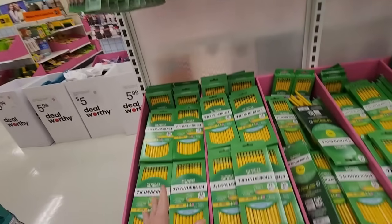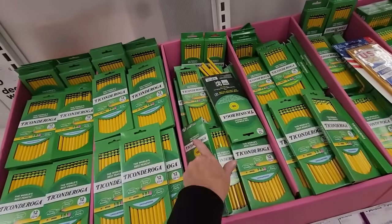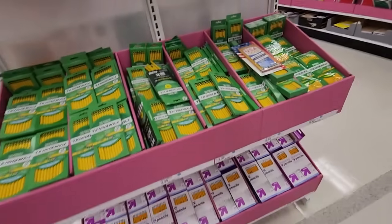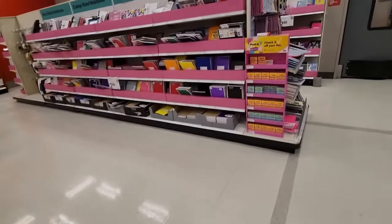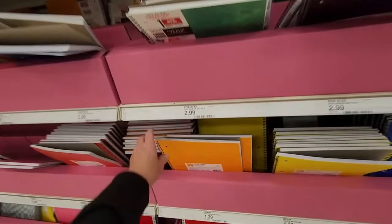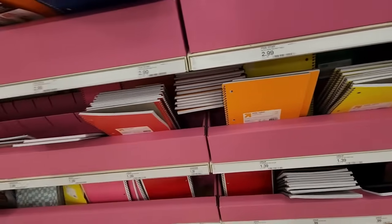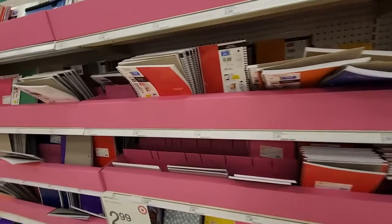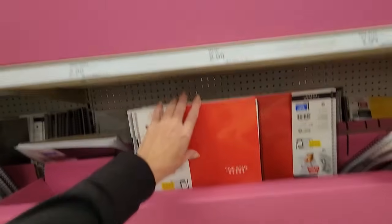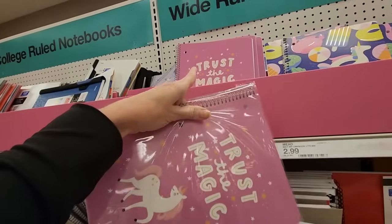What I did — I took the lists for kindergarten through sixth grade and combined them into one long list, then kind of split it in half. So I did half the shopping at Walmart and I'll be doing half of it here. Pencils and crayons are on the Target list. Over here we have notebooks — spiral notebooks. I like the ones with the poly cover; they're much more durable and a little more expensive than the paper cover, but they hold up a lot better. We also have Mead 5 Star. We have these at Walmart as well.